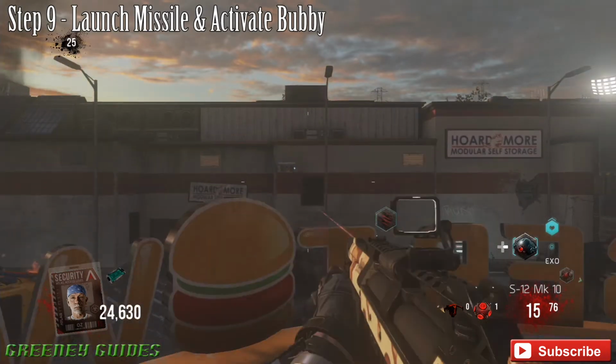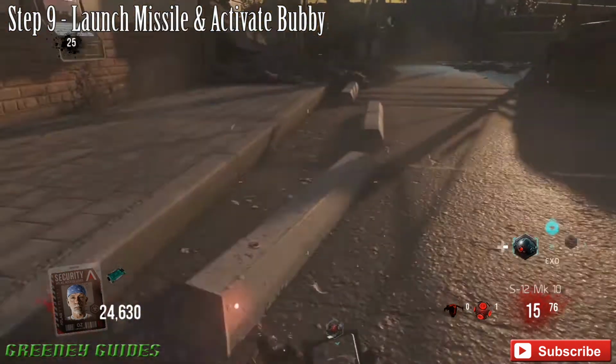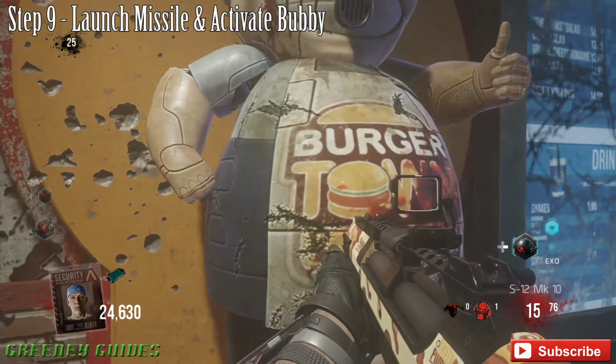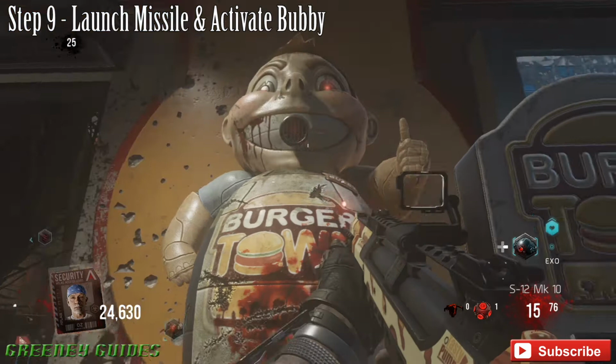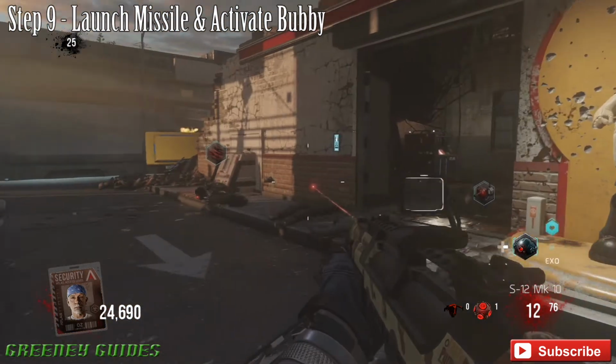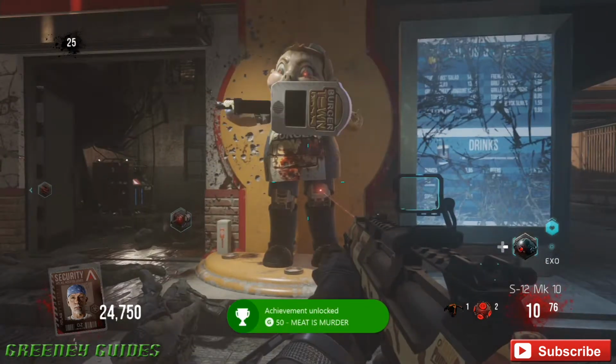When you've picked up the PDA, you can then bring it to Bubby. He will activate, and that is the achievement. It is one hell of an achievement. It takes a lot of time. It took me about 2 hours to do this, so make sure you do have some free time when you are doing this. He will activate, and you will get the achievement for Meat is Murder.